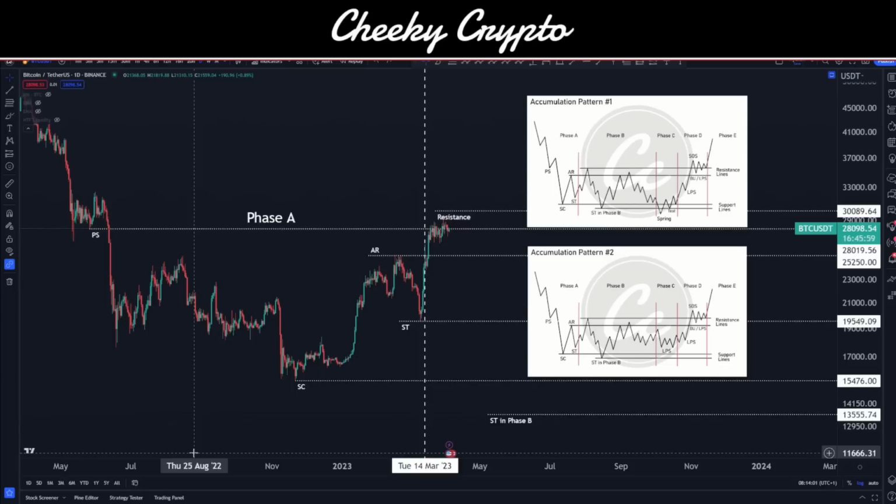So two patterns. Pattern number 1 has a spring event, and pattern number 2 does not have a spring event. This is designed to trap as many people as possible, because if you expect a spring event and you go shorting the market, well, the liquidity is slightly higher in the price chart, they can take the price up higher, liquidate you, grab all your money, and there'll be no spring event. Likewise, if you believe that you're going to the moon and you're going long before the spring event has occurred, then they'll bring in a spring event. So basically, there's a pattern here that always means they're going to win.